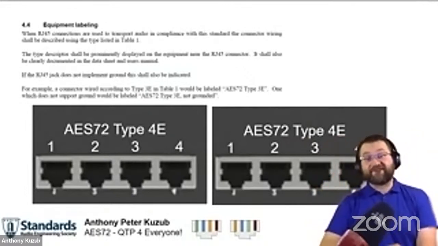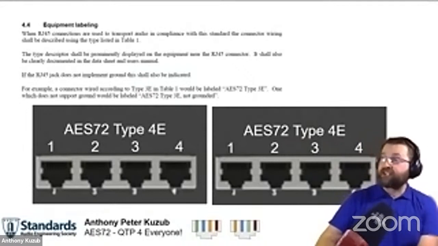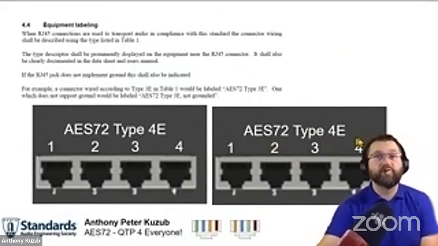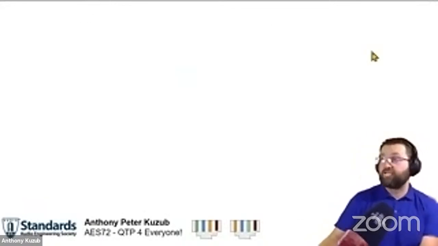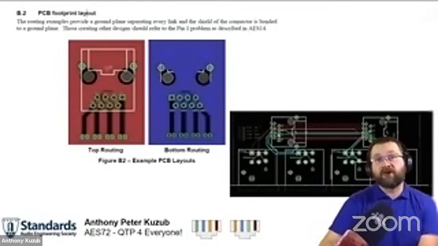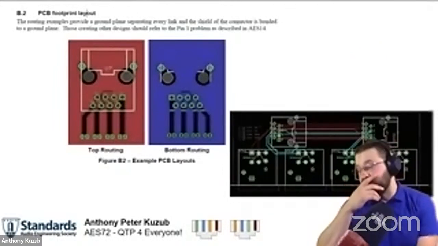This is a great point. My friend from SMPTE actually gave me this point. He said, well, it shouldn't have lights on it. I'm like, okay, that's a good point. And it should say which type is on it. So it's AES72 4E. So it's very, very detailed in the standard.